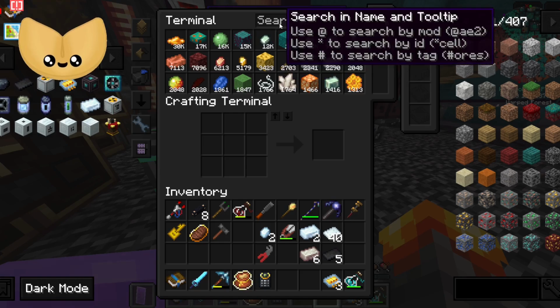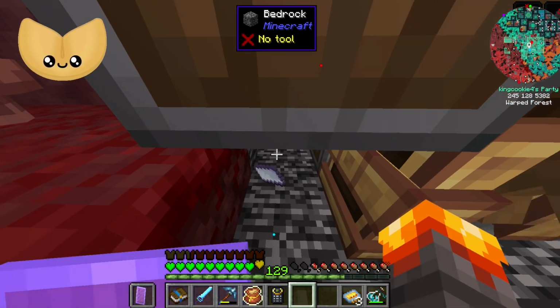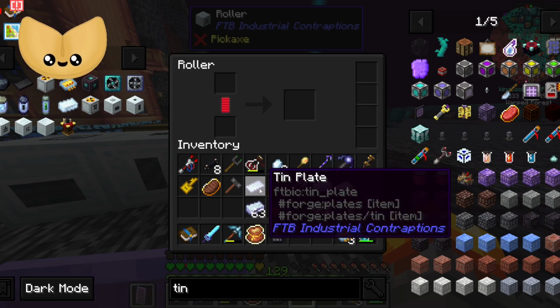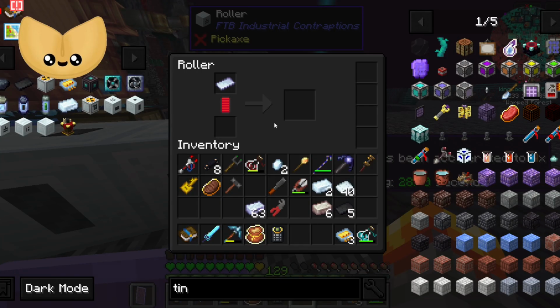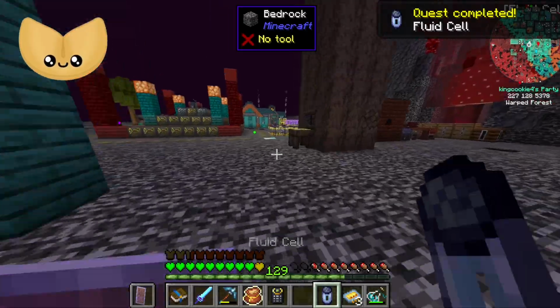So, what I'm gonna need first is some tin. Then we're just going to go ahead and crush one of these babies. There we go. So now we get to go ahead and actually make use of our roller. By putting a plate in here, specifically the tin plate that we can go ahead and have in here, and then speeding this baby up a bit, now we get ourselves the fluid cell.